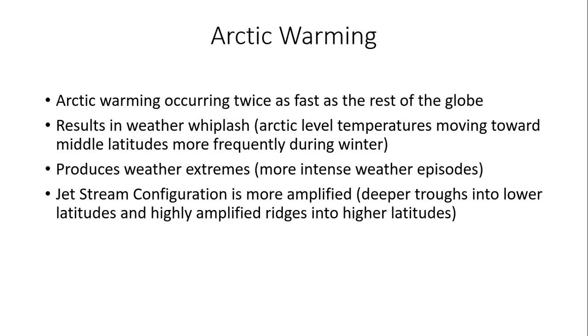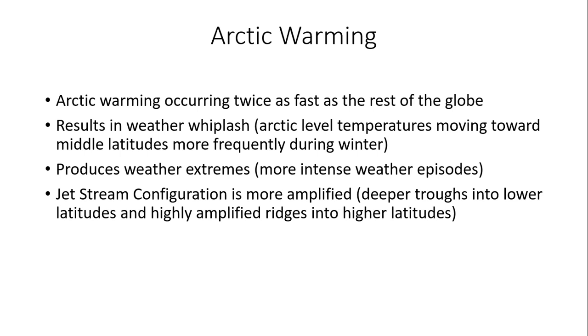Overall, Arctic warming, I don't even have to say this very much, but I'm going to re-emphasize it anyway. Arctic warming is occurring twice as fast as the rest of the globe is seeing warming. And this results in what's known as weather whiplash, where you're getting this Arctic amplification. The Arctic level temperatures are moving toward middle latitudes more frequently during winter in association with those weakening polar vortices. This is going to produce weather extremes. You're going to see more intense weather episodes.